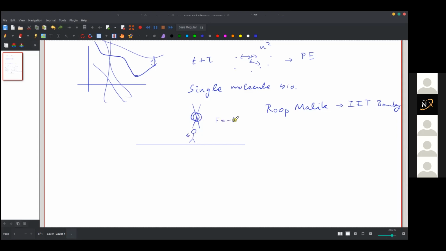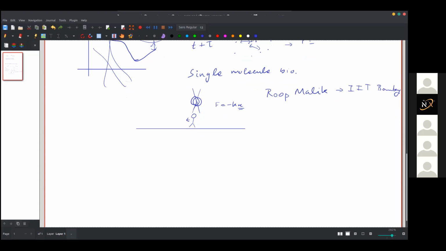So you can just use F equal to minus kx. The k you will have to figure out from the laser intensity and all, but that's calibration. Let's not bother about it. This entire thing is happening under a microscope. So counting the pixels, you know x, and you can measure the force which each protein generates in real time. That's amazing. For biologists, it's amazing.